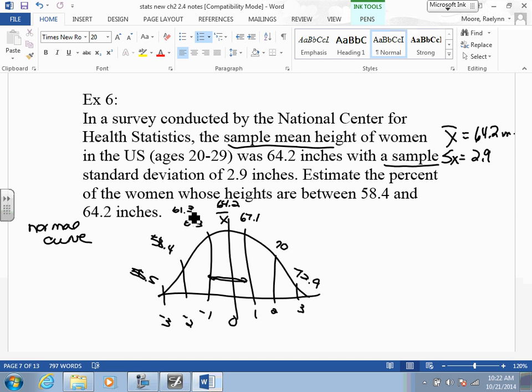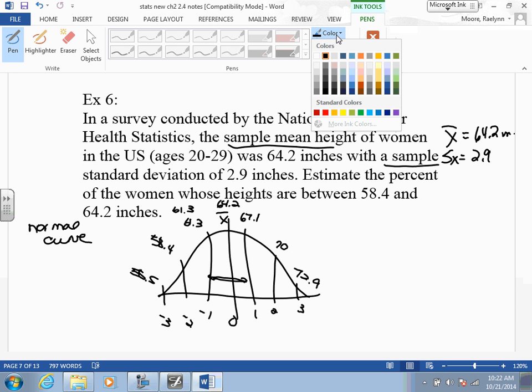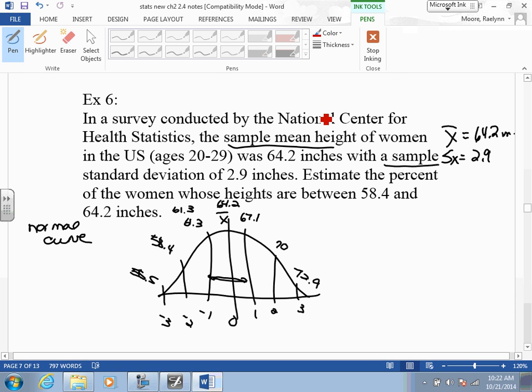So if they want to know approximately what percent fall between 58.4, we're going to pull this apart and look for this. We're going to look for 58.4. We're going to look for 64.2. We want to know this right in here. So go back to your empirical chart. This guy right here is 34%. And what's this, 13.5? Remember doing this in Algebra 2? Yeah, you do. Add them together.